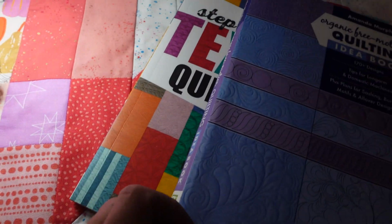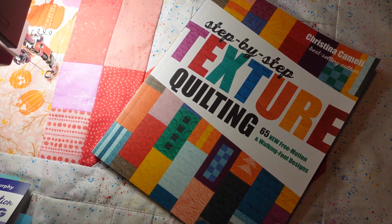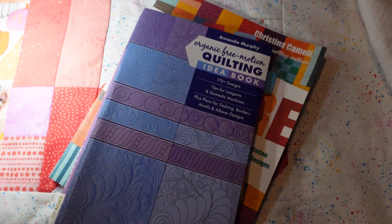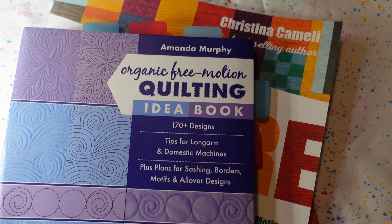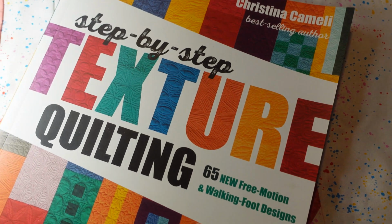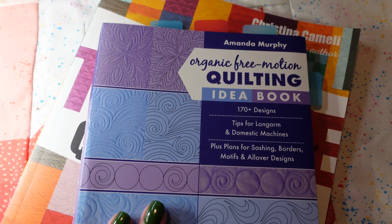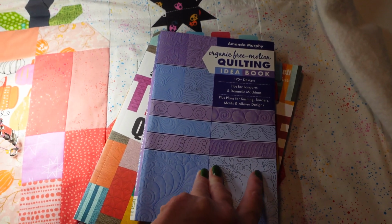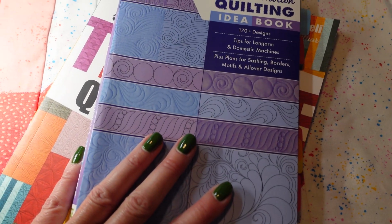And then I did pull out my two books that I find the most inspiration from. Step by Step Texture Quilting by Christina Camilli, and Organic Free Motion Quilting by Amanda Murphy. Christina is actually releasing her second book today, so I can't wait to get my hands on that. And Amanda Murphy has a bunch of these format books out for ideas. This is just the one I turn to time and time again.